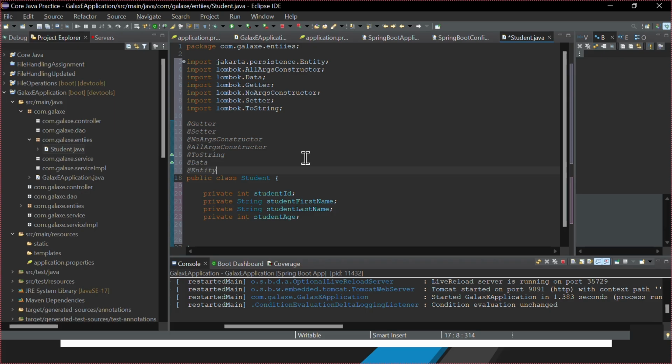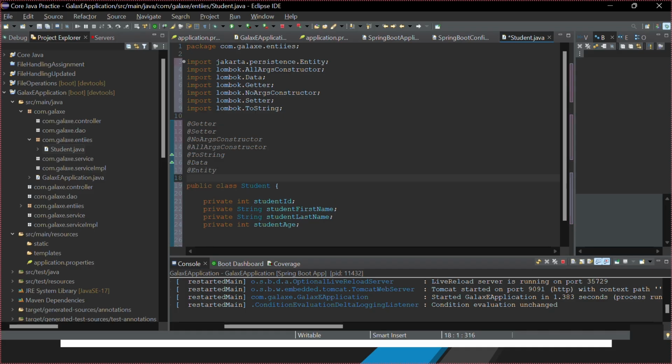In this context, JPA will define it as a persistent entity, meaning an instance of this class can be stored in a database. So it is declared that instances of this class will be managed by JPA and also can be stored inside the database.